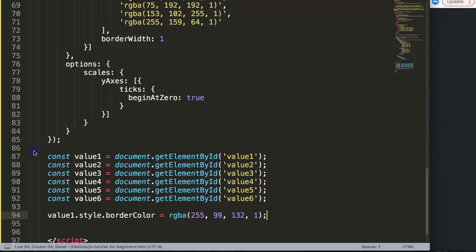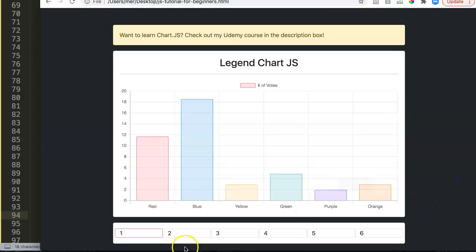As you can see here right now, nothing happens. So let's double check here. What are we missing? So we get this ID value equal this. Of course, the reason why it's not working is this is a string value. Remember, it's a color, but colors are strings by default because there's text in here. Save this, refresh, and there you are. So now you can see we get our nice border color here from the legend here. So now we're creating almost an HTML version of the legend.